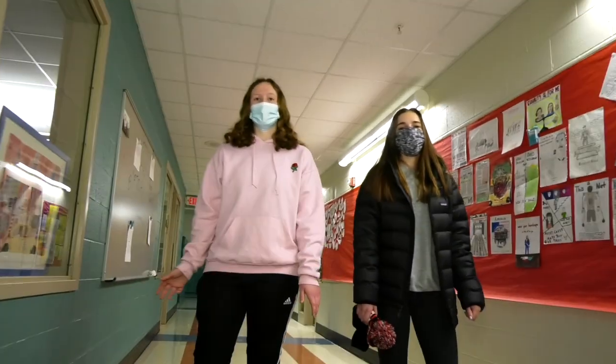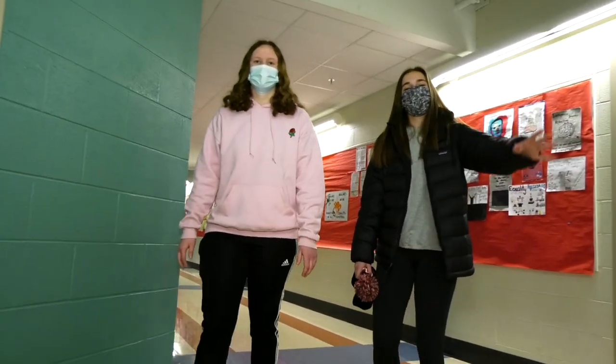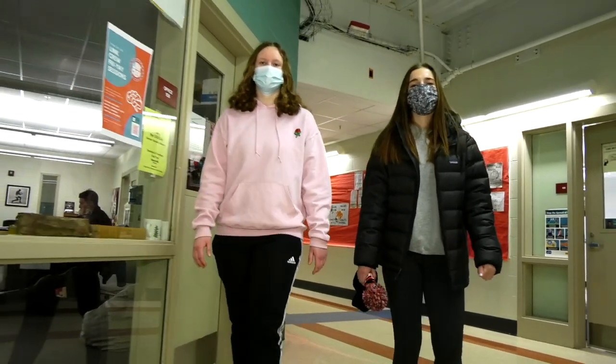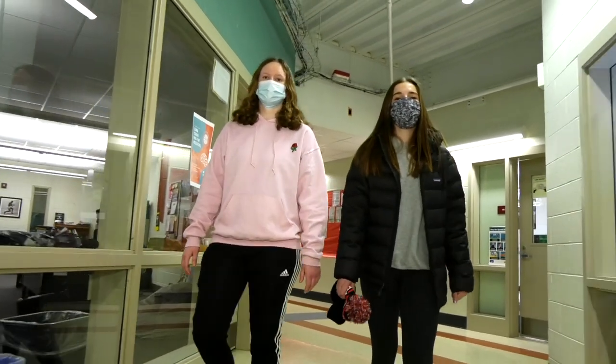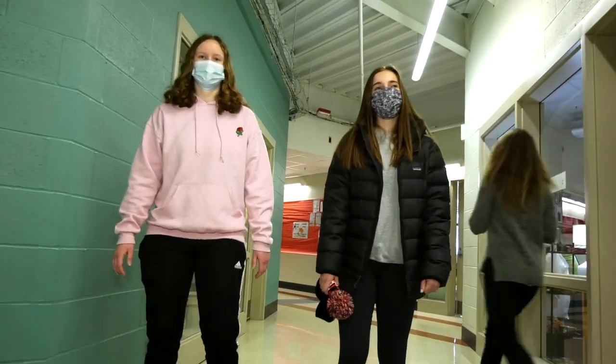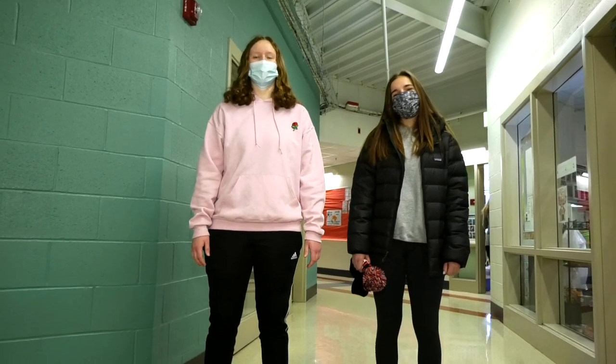Right here is the fishbowl. This is where the teachers are going to spend all of their time when they're not teaching a class or helping a student. Up in front is the house main office, where you will find the administrative assistant. Here you can come for help if you need anything other than what the teachers can provide. Thank you for coming on our tour. Now let's hear some words from the teachers.